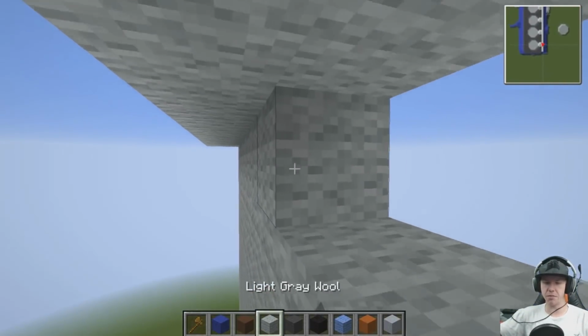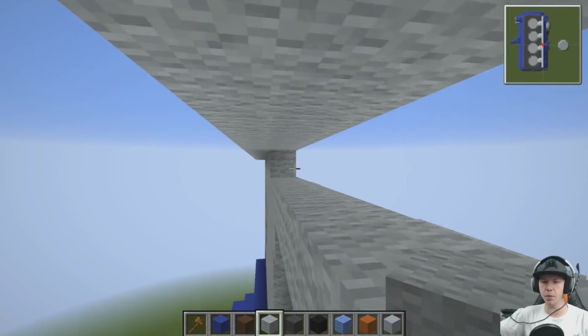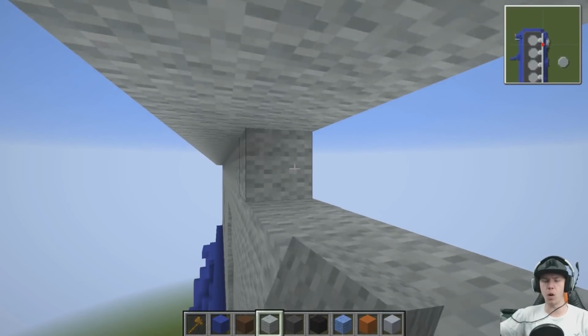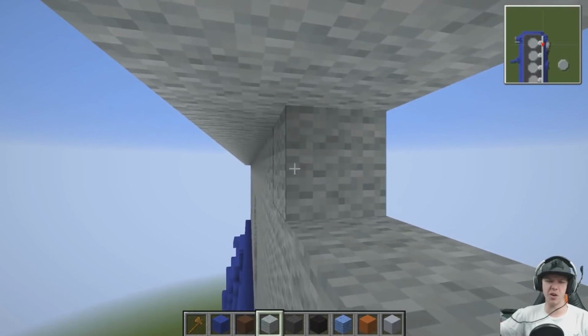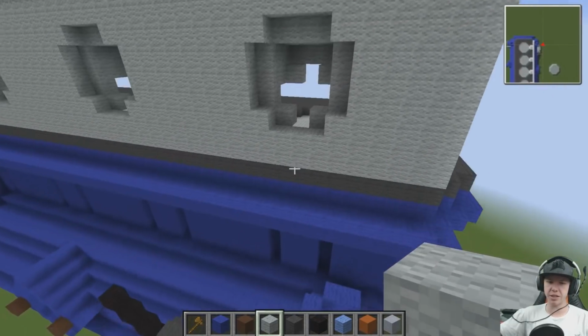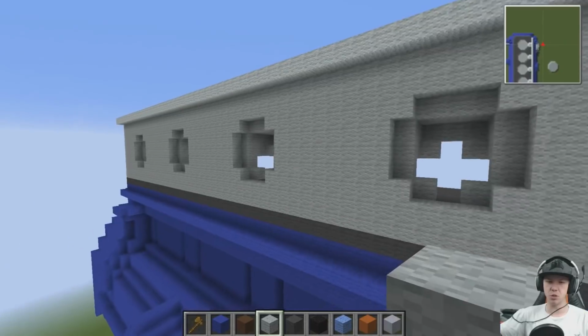So we've got the little gap here, obviously, where we moved it down by 1 block. So we fill this in, and now we should end up with 2 underneath and 2 on top-ish, or maybe 3 on the bottom and 2 on top. Either way, it'll be a lot closer. Yeah, so we've got 2 blocks on the bottom and 2 blocks on the top.